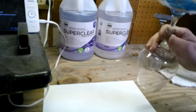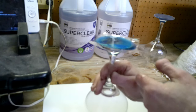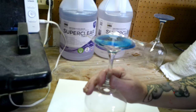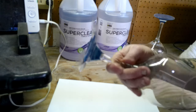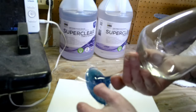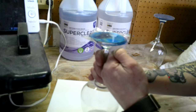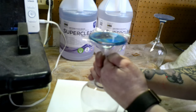This is where I started recording this. This was the next one that I did. Same thing with the masking tape. I was trying to build some sort of guard. Yeah, I know it's not gonna work because I got some seepage under there, but let's take that off.